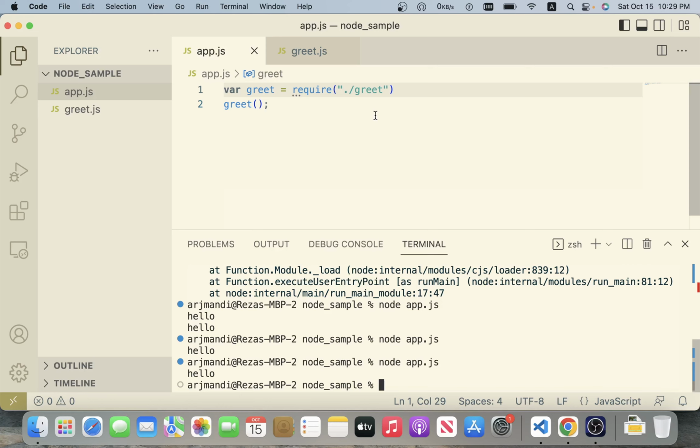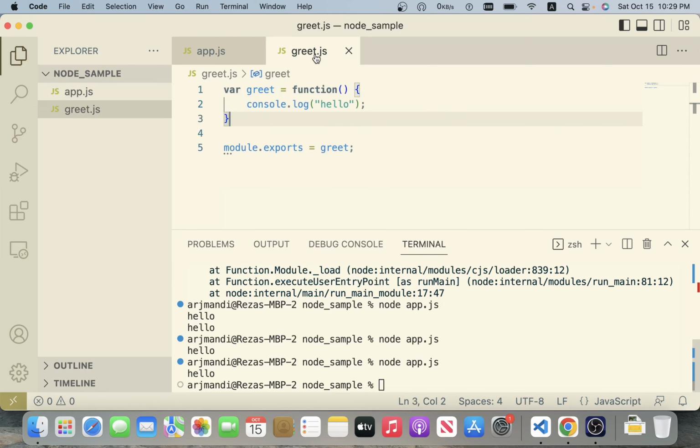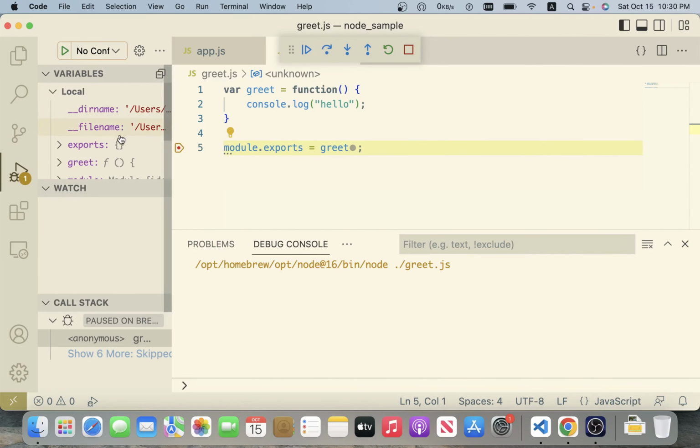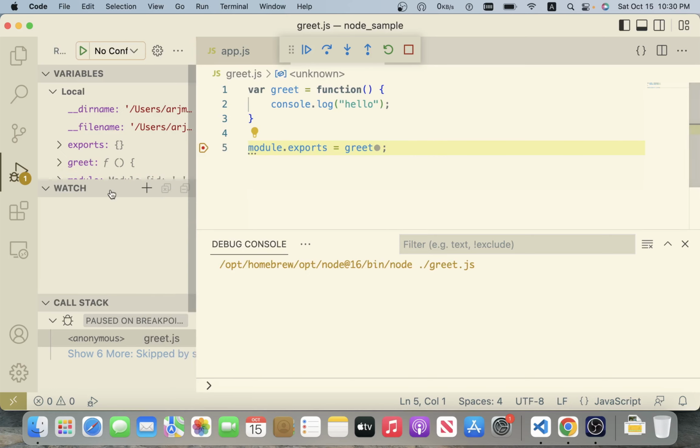Let's go ahead and go into the module, and I'll run it with a breakpoint here at module.exports. Let's launch it. There, now I want you to notice something.